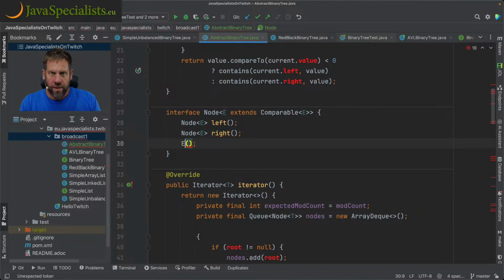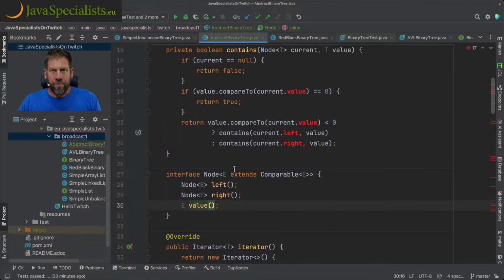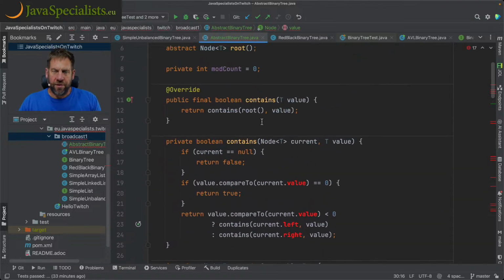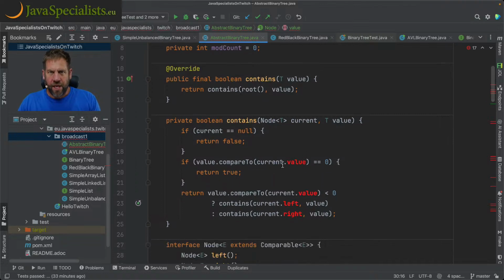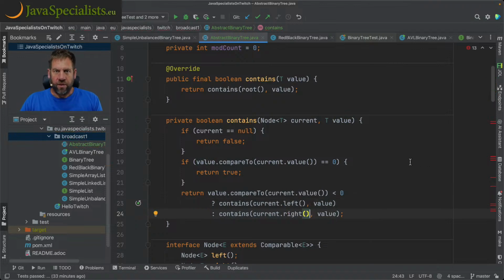So it's E value. So these three methods, and then what we can then do, if you look at the contains, for example, where before we access the actual fields, we can now call the method. So it's going to be current.value, current.left, and current.right, the methods, not the fields.